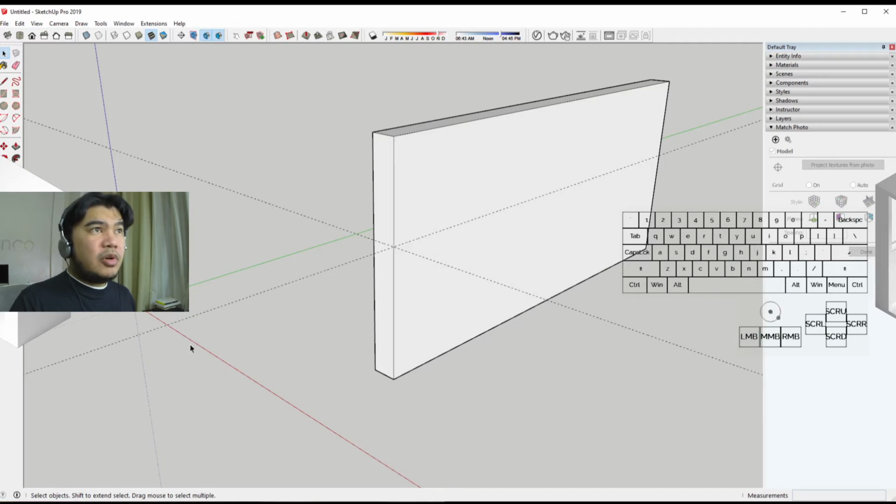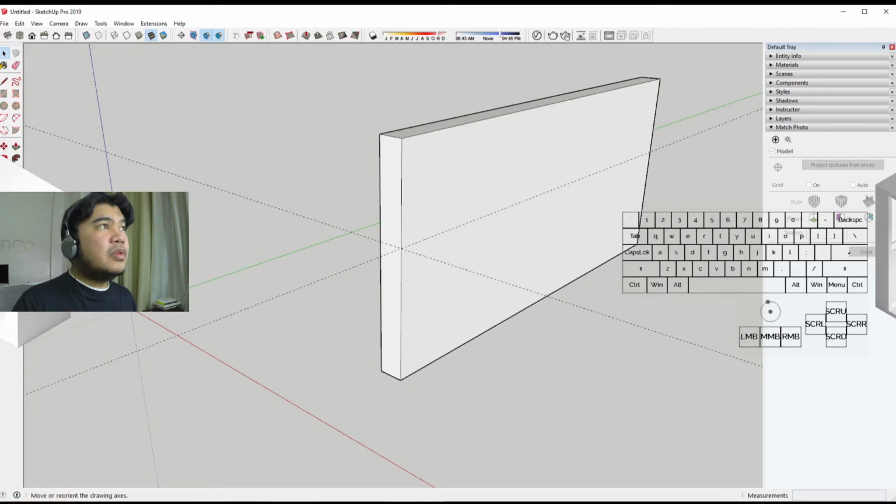But we want the origin to be moved hereabouts. So how do we do that? We want to use this tool to move the axes. We want it right there.